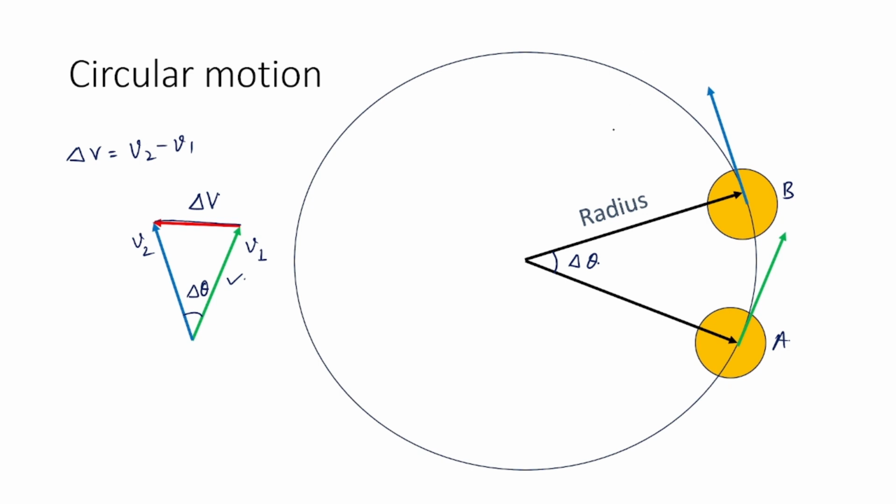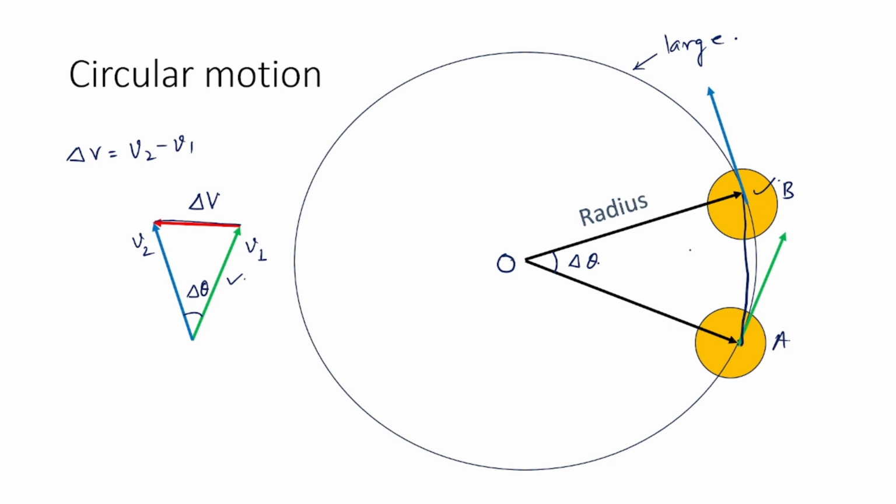Okay, for a large circle, so imagine the radius of the circle is large, so the circumference will also be large. In that case, if we take a small part of the circumference, that will look almost like a straight line, something like this. So what we are getting here is another triangle, which is A, and the center of the circle is represented by O, B.